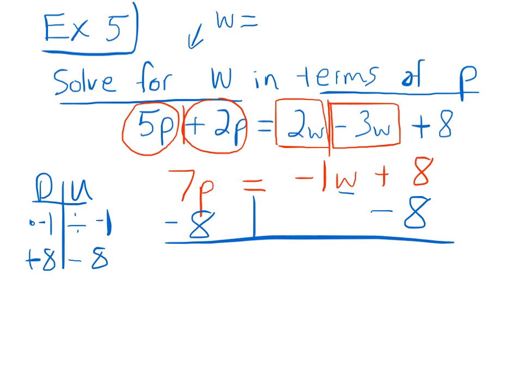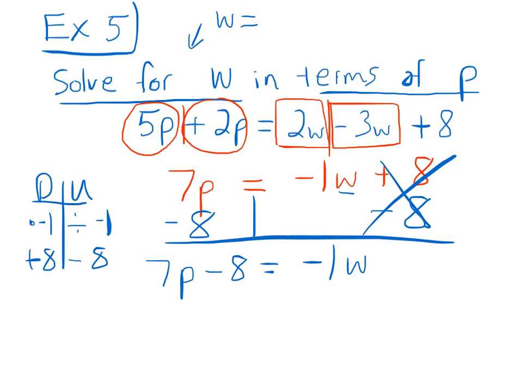Subtract 8. Okay. Now, common mistake, 7p minus 8 would be, here's the common mistake. Oh, it's negative 1p. Right? 7 minus 8, negative 1, keep the p. Okay, these are not like terms. You cannot combine them or you cannot subtract them. So you simply have to leave it as 7p minus 8. That's how we need to write it. You can't combine those. And that equals, okay, this canceled over here, that equals negative 1w.